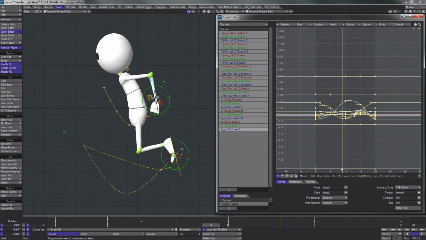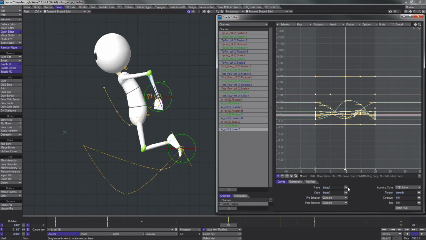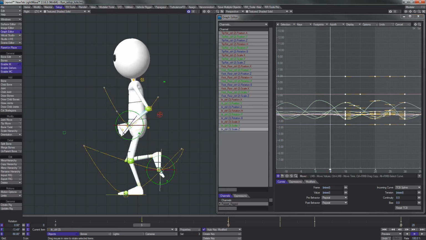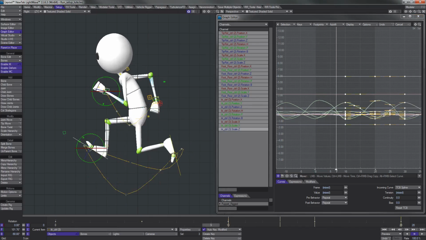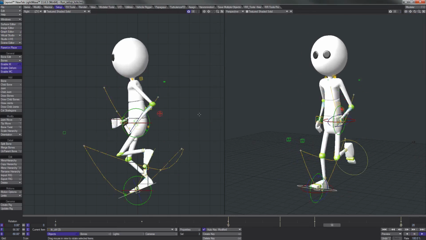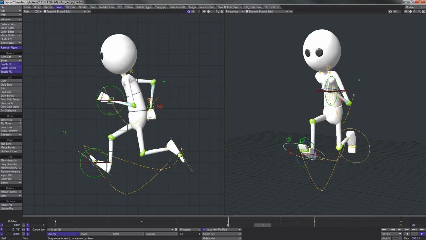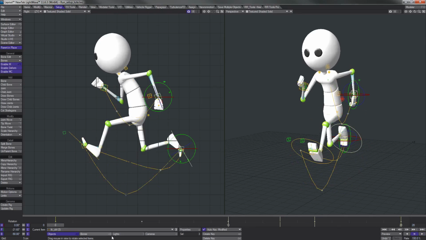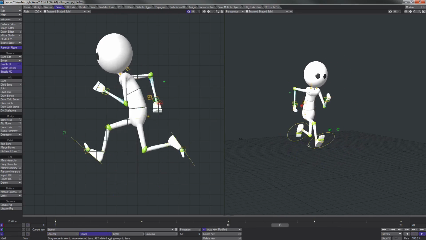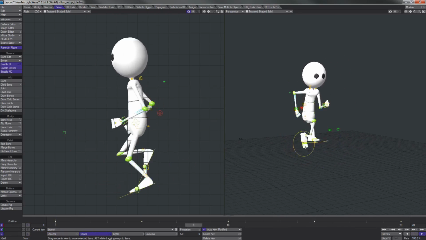Now we want to go to frame 10, slide them across, and repeat, and hopefully all is working perfectly. Now let's have a look at it. It's a little bit hard to see with all this. And there we have our run cycle.